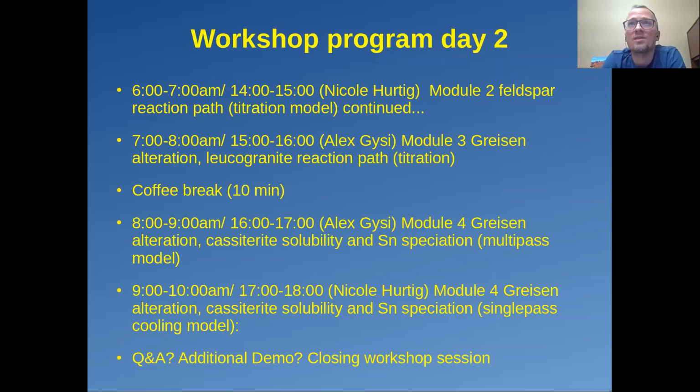So we'll start with module 2, unless we are already further, and then we'll follow up with module 3 and 4, which will deal with ore forming processes. This is exciting. So Greisen alteration, Greisenization, tin mobility, cassiterite solubility, and things like that, and some form of precursor of learning reactive transport.